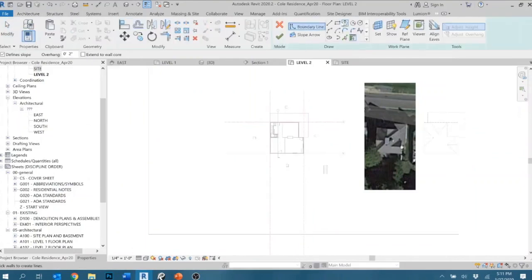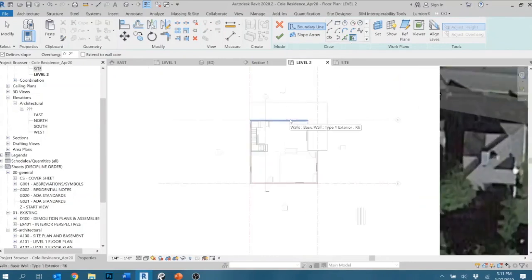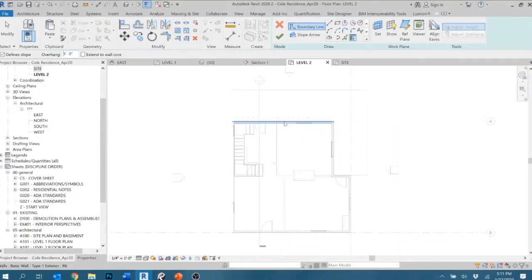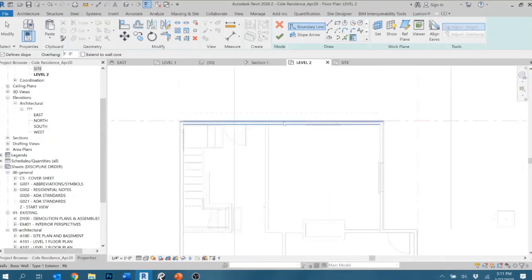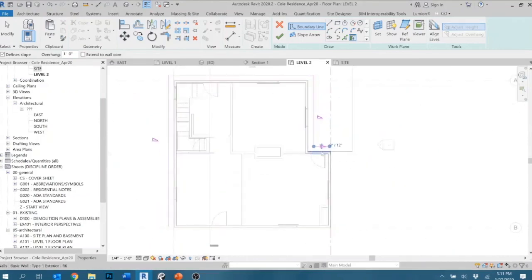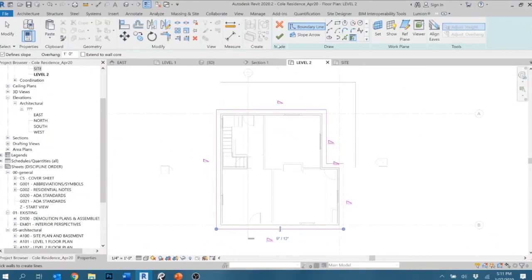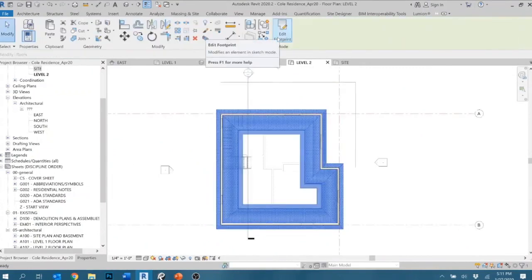My footprint is fine. If I pick walls, I can tell Revit how much I'd like the overhang to be. On this house, it is going to be 1 foot. After I adjust that, notice that as I hover on that exterior wall, the dashed lines will draw the roof on the side it needs to. Let's hit OK and evaluate the roof before we start adjusting slopes.